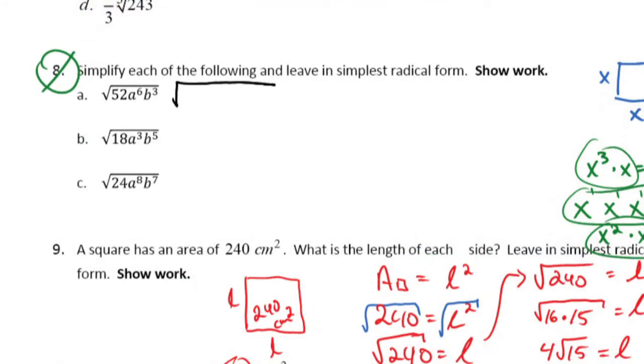So the trick with these questions is you always want to write down the powers that you have in groups of 2, because if I had something like the square root of a squared, that's just going to be a. So if I have a to the power of 6, that's a squared times a squared times a squared, and then this b cubed is going to be b squared times just b, because I have 3 of them all together. The reason I do this is because I can take the square root of a squared and get a. I can do that a bunch of times.